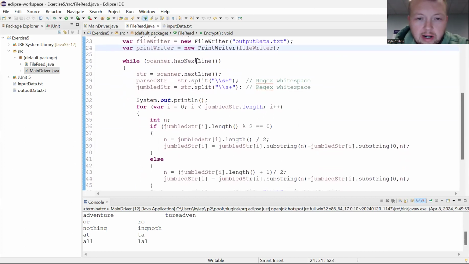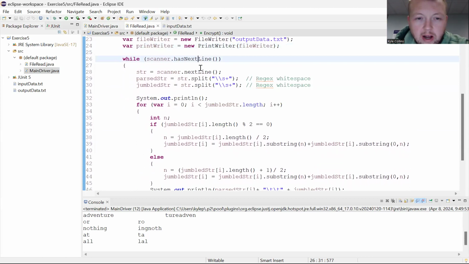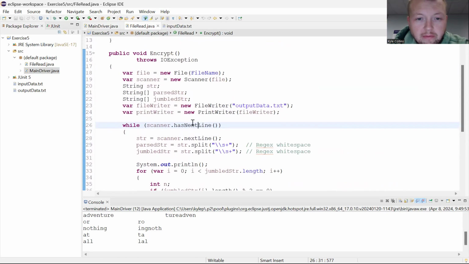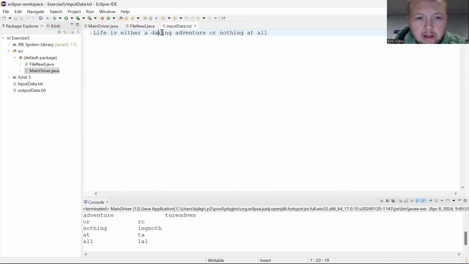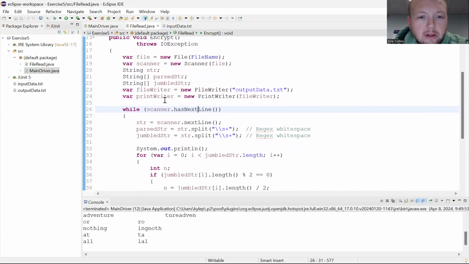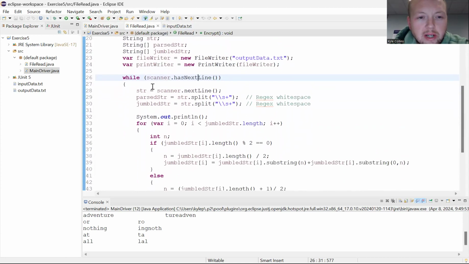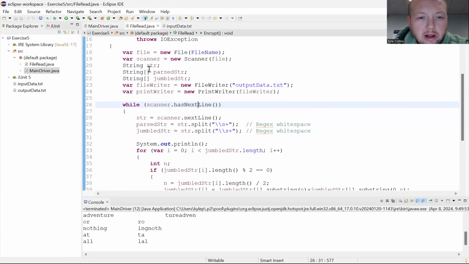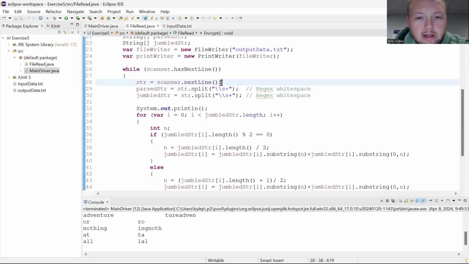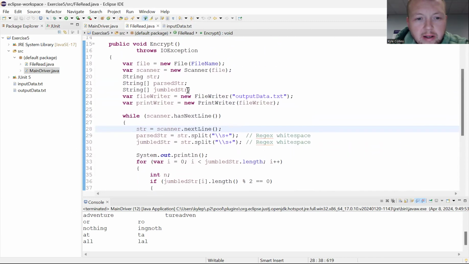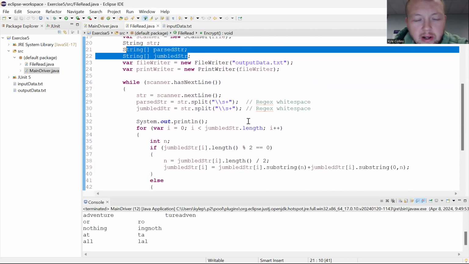I created a while loop: while the scanner has a next line, it runs until it gets to the end. It sets that string variable to the next line, then takes that string and inserts it into each of these arrays, the parsed array and the jumbled array, as we initialized here.